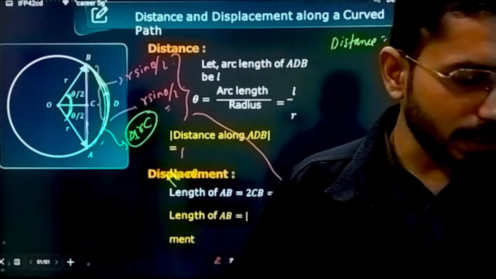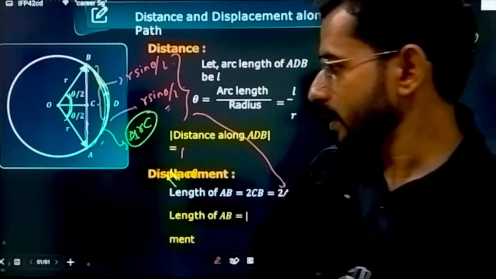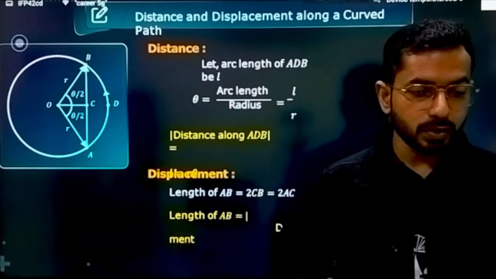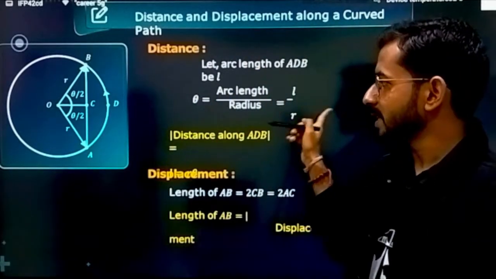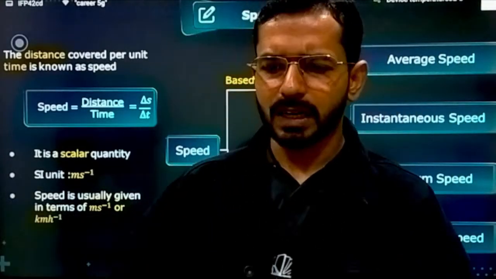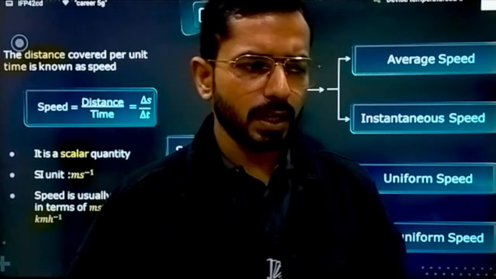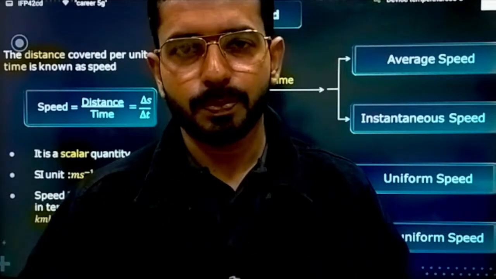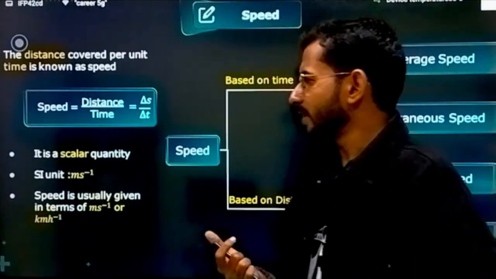Is it clear how to write distance and displacement even in the circular manner? Let's suppose any arc, if it is making this kind of arc, then also you are able to write distance as well as displacement. Similarly, in rectilinear motion you can easily write it, but in curvilinear motion a lot of times students have doubt. So I think that now it will be clear. Now come to the next parameter of motion, that is speed. In speed also, what is speed?